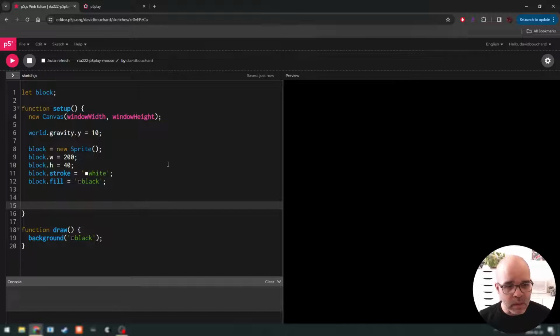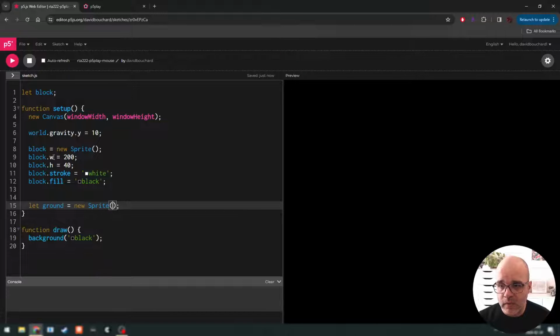So let's prevent our block here from falling too far down the bottom. We're going to add a floor. Let's add a ground here. We'll make a new sprite and call this the ground. As we've seen in the previous example, we can create a sprite like this, or we can also provide the parameters directly into the constructor.